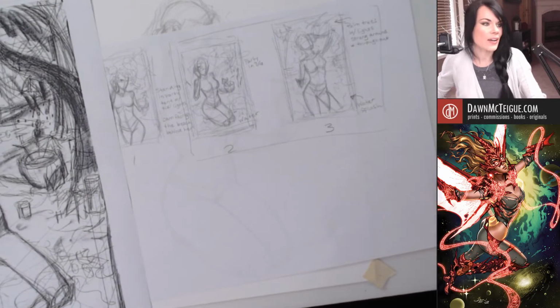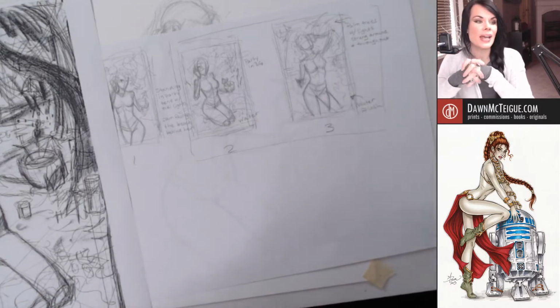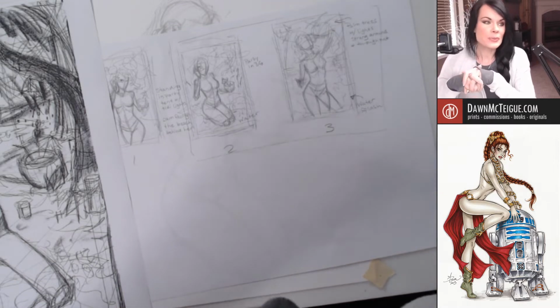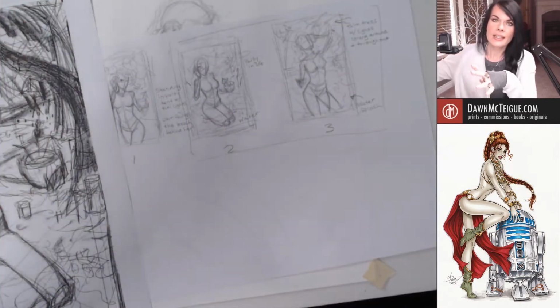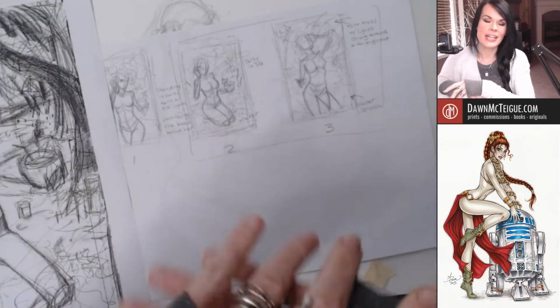I don't have a printout of it, but what I did, and it's something that I've been studying in my Framed Perspective books that I bought, is they said do your layout and then take that quick sketch that you've done and then put the grid in.